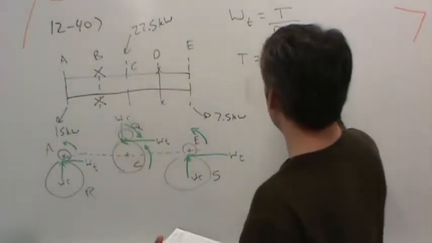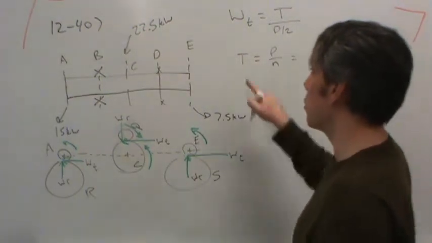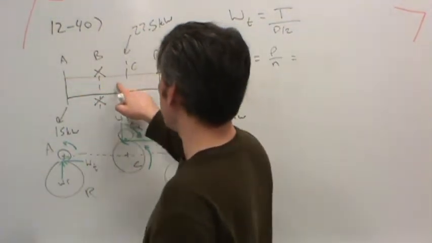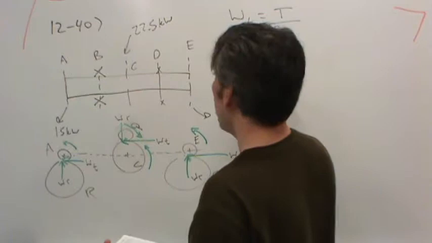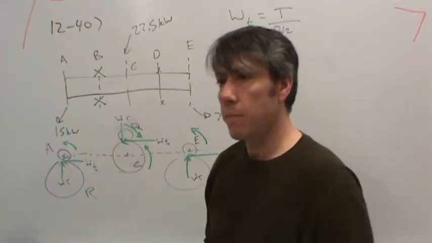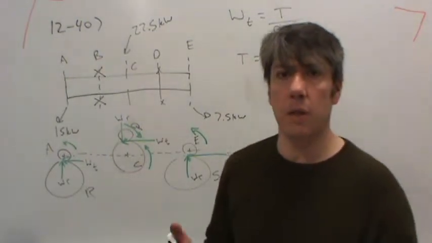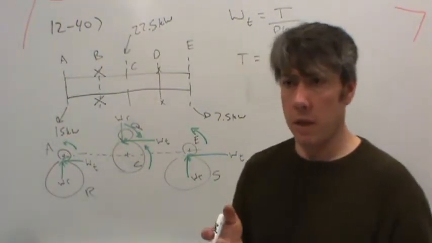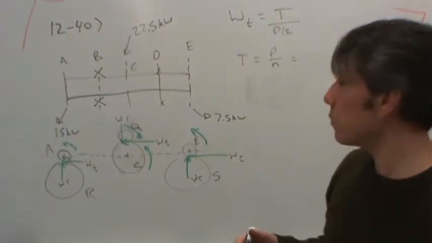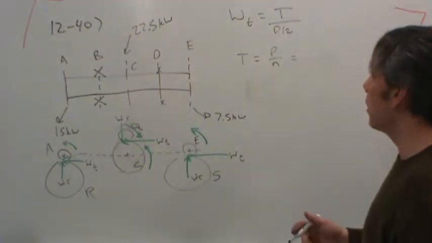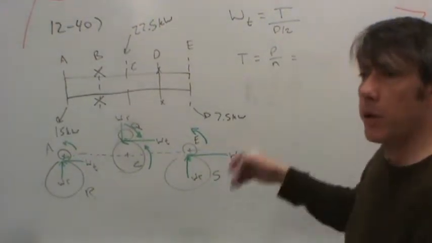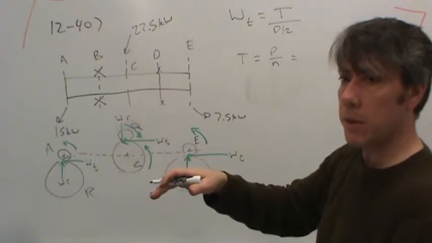So what we need to do is figure out how much torque there is in A to C and C to E. So let's do that. Now I'm going to transition over and do most of my calculations in Excel. So I will post the Excel spreadsheet. If you're watching the video, you'll be able to download it as well and look at it and understand this. We'll do a sample calculation on the board, then we'll fill in Excel and be done with that.